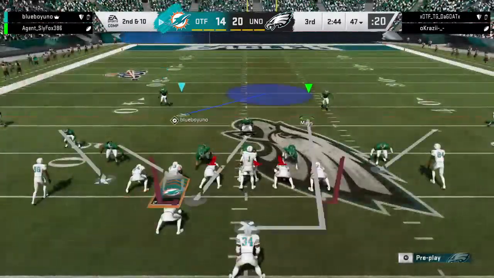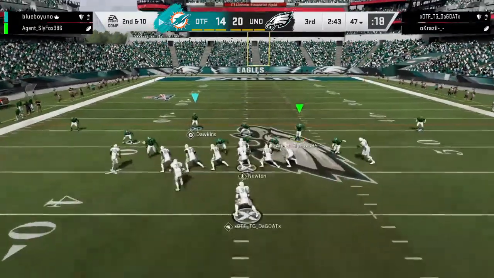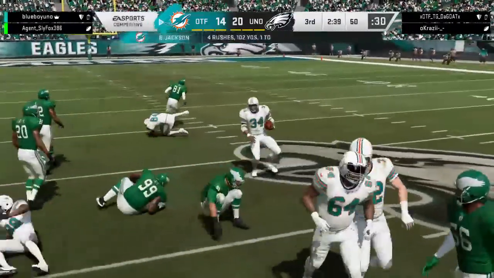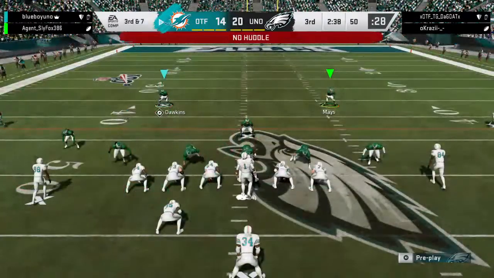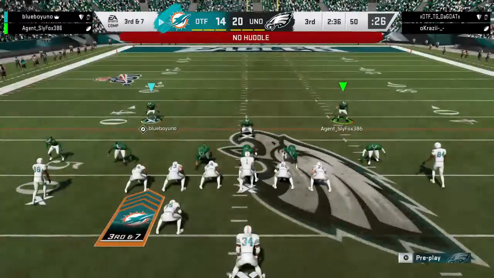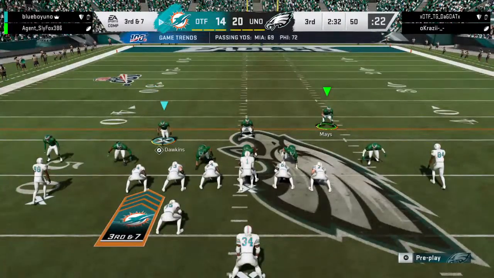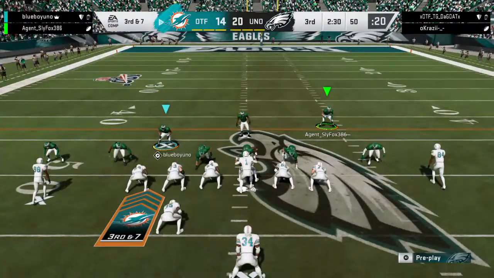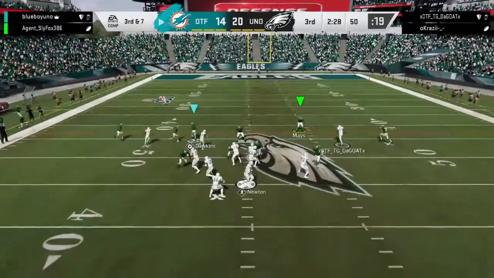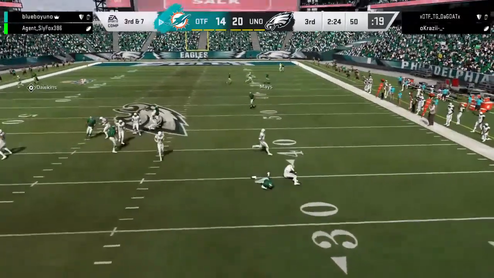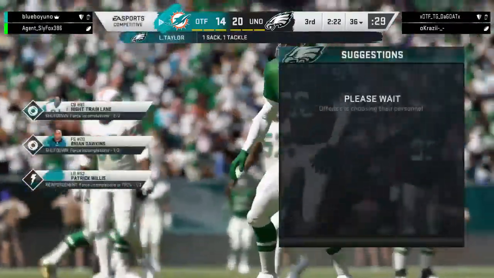So after the incompletion on first, now 2nd and 10. On 2nd down, this is Jackson. He'll get 3 up to midfield. 20. From the 50, Newton. Eluded, and a big loss here as he's taken down.